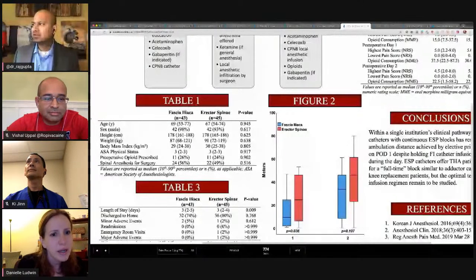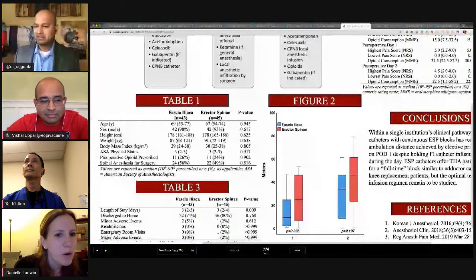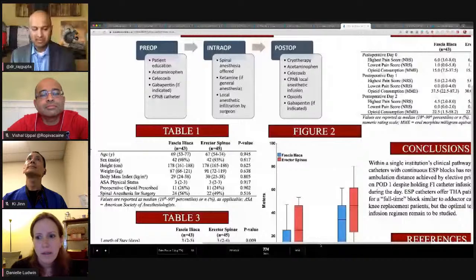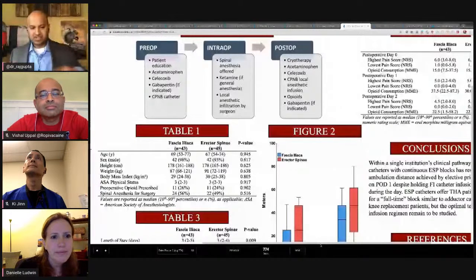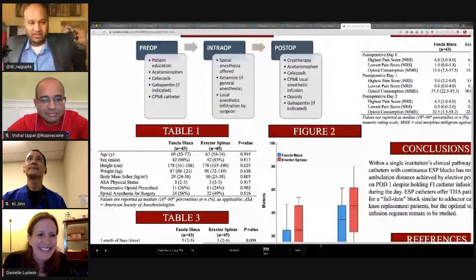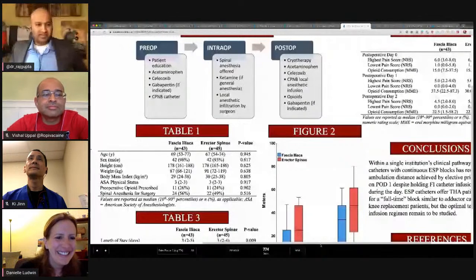I was curious if the authors were on to ask them a little bit more about that. But overall, I thought it was a very interesting study, and they saw significant differences between the two groups. Yeah, I didn't know if they meant just ice packs or cryotherapy, like cryo nerve therapy. I don't think they're doing cryo nerve therapy. I'm guessing they just mean cold.